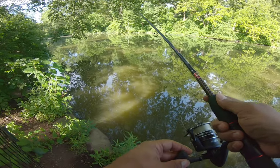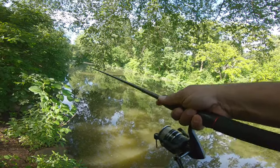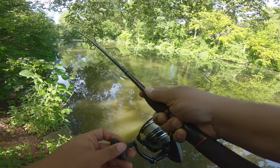I won't pick it up. Yeah, you got it, you got it. Woo! Good bass, baby. This one feels good. Bass number 7.